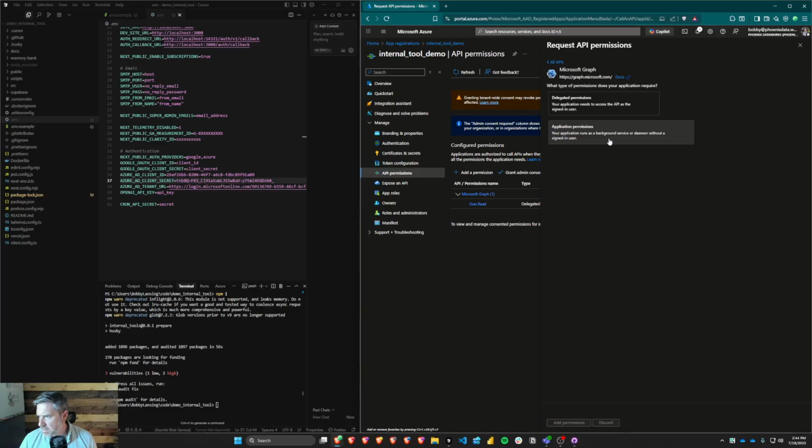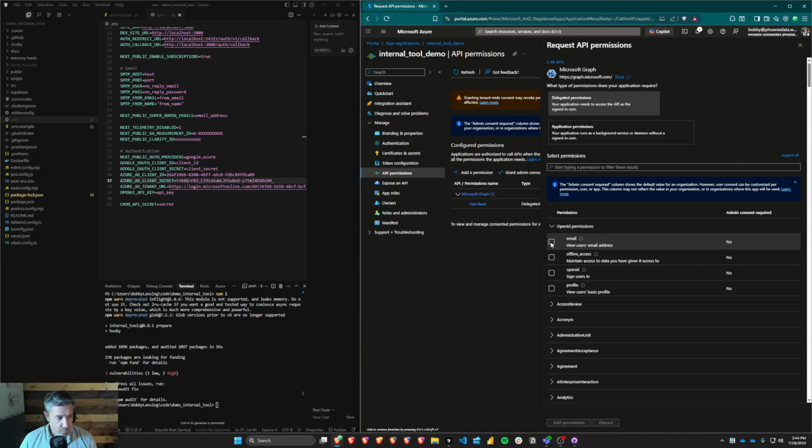Which one is it? Application needs to access the API as the signed in user, or it runs as a background service without a signed in user. I'm looking to make sure, I think it's delegated is what we want. We want email, OpenID, and profile.